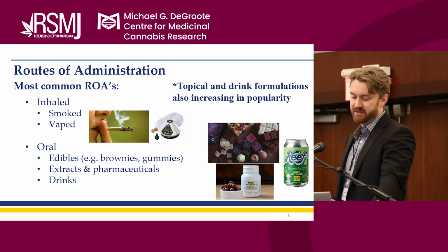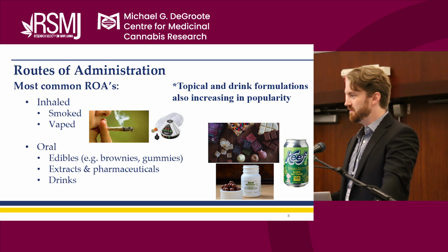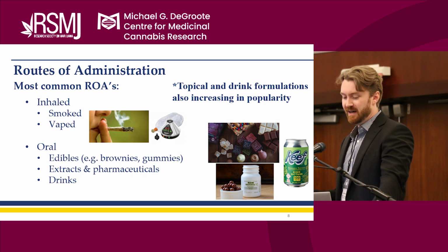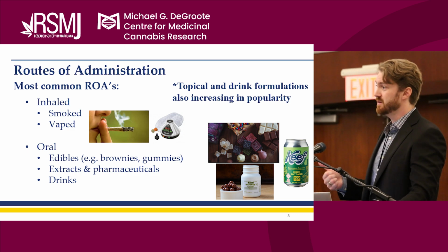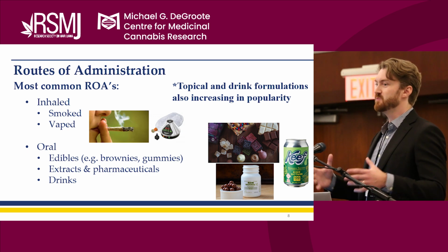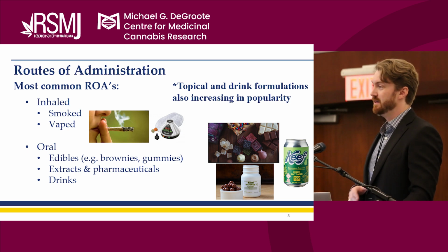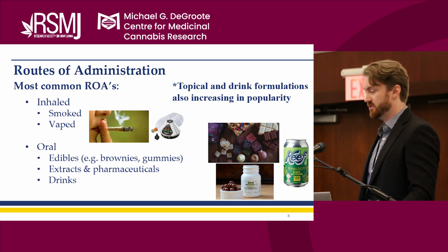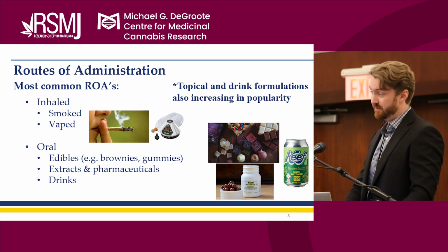So I just said new products are coming out every day. One of those is drinks. These drinks with nanoemulsions have different effects and physical properties than your standard gummy, and different effects than your standard cannabis brownie, and so on. So when designing your studies, you need to think about the physical properties of the drug that you're administering, and what else is in it. I know we've all heard about full spectrum, entourage effects, drug-drug interactions. That's a really big consideration for your human laboratory studies, because it can have a pretty significant effect on your outcomes, your subjective and cognitive outcomes.